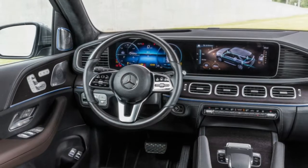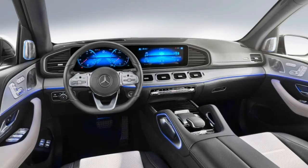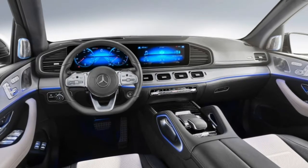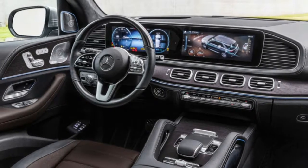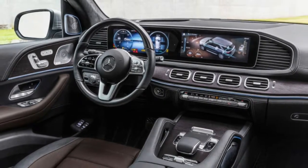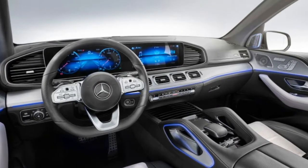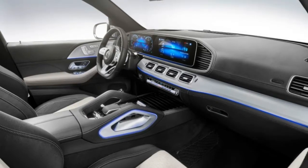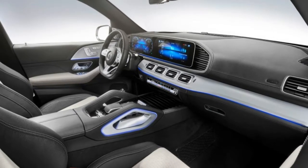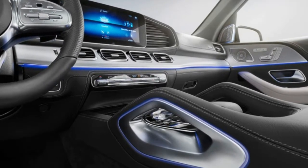All of this is done in an effort to provide outstanding comfort, but there are some pretty sweet off-road benefits too. For example, Mercedes says that if you find yourself stuck in sand, the suspension level will automatically raise and lower itself quickly to increase traction and eventually rock itself free. In other good news for those who might take their GLE off-road, you'll have fully variable all-wheel drive controls to adjust torque between the front and rear axles.